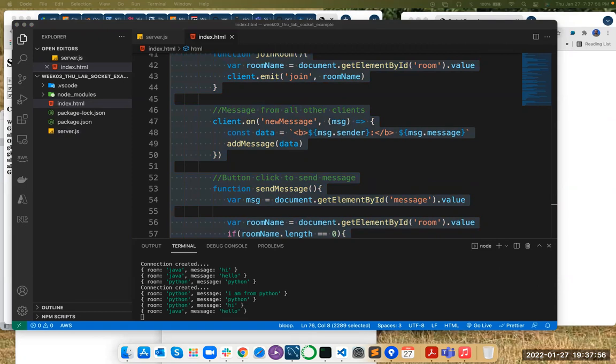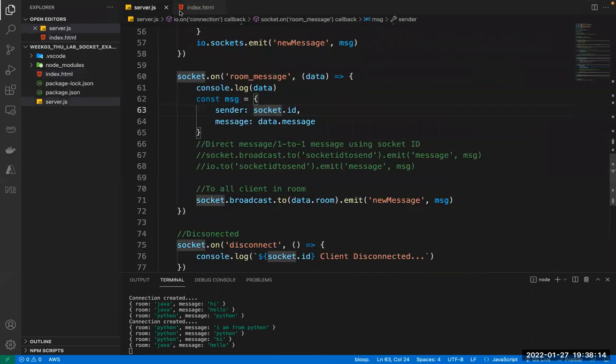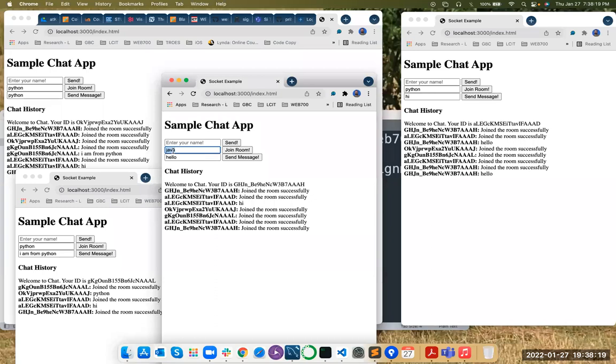HTML. Okay, I will show you what I have done because I can explain one more time. All good? I'm pasting the browser file now. Okay, so the browser file is available. Now let me explain here. Let me do one more time. If I don't have any room name, right? Hello to all. So this will send to all. You see, hello to all. Hello to all means, if there is no room selected, I am chatting to all, broadcasting.